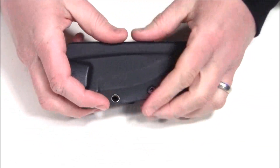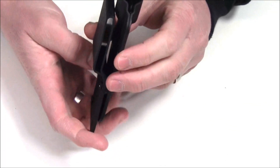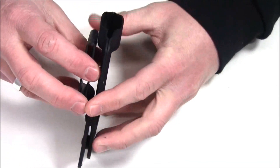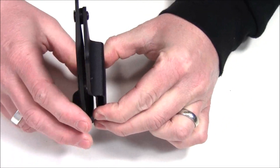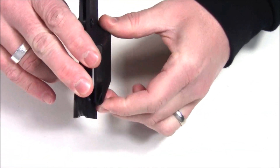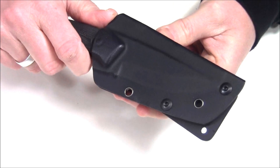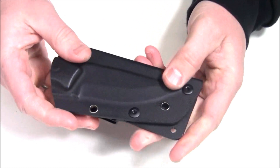Compared to some of the other sheaths we'll talk about, this one offers a lot less function — it holds the blade and gives you multiple position options, but that's it. That said, I like this sheath the most because it's the most solid. The loop lets you run your belt through it, and there's enough flex to click it over the top of a belt. Very simple, comes with the knife, nothing too fancy, but sturdy and gets the job done.